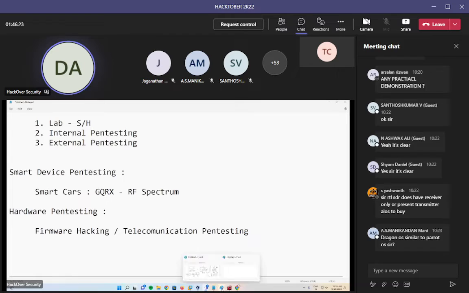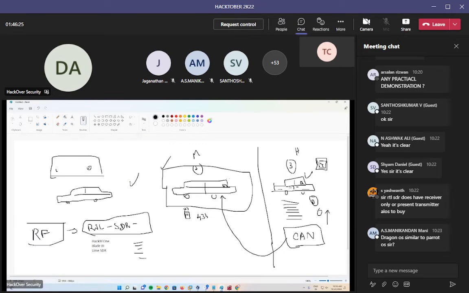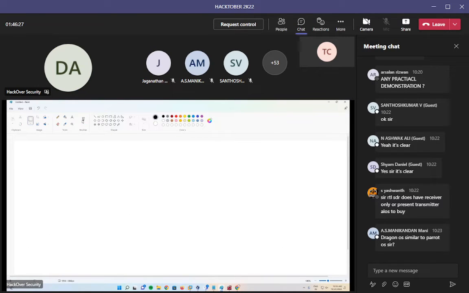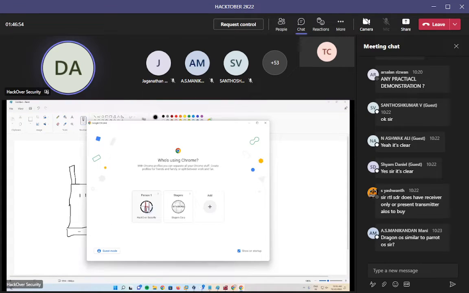Okay. While coming to firmware hacking, for example, we can take a firmware as a router. Fine. You all know about router, and you all know how a router will look and everything about the router, and you all know how to configure it, and you know the security about this firmware, right? And it may be any type of router. Fine.